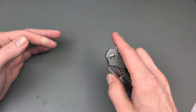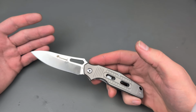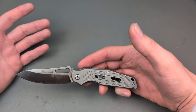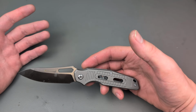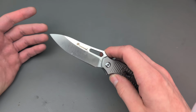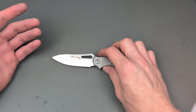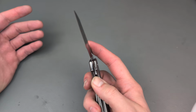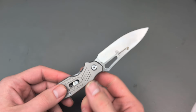So that's why I'm such a stickler on blade to handle ratio. And I typically don't like to see anything below 0.7. But I think this knife is doing a fine job. It actually looks like it's got a really good blade to handle ratio, despite the fact that it's, mathematically, 0.68. So overall weight on this knife is 3.7 ounces. And, while it has titanium scales, it does have a steel liner lock on the inside. So that's going to be what's adding a little bit to the weight.